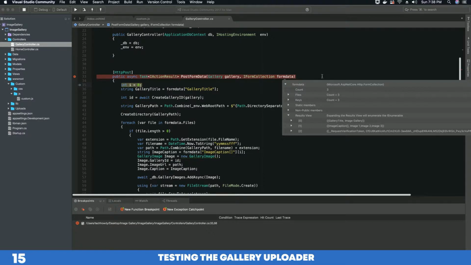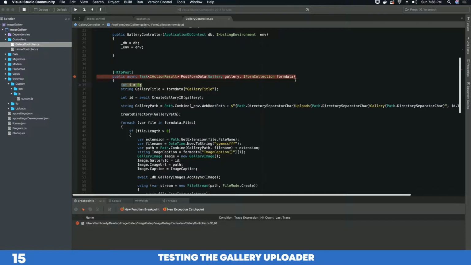But in this case, we just wanted to make sure that all the information we receive from our front end using form submission, we can get by using an interface called IFormCollection to receive all the data from the form. Now let's step over again.